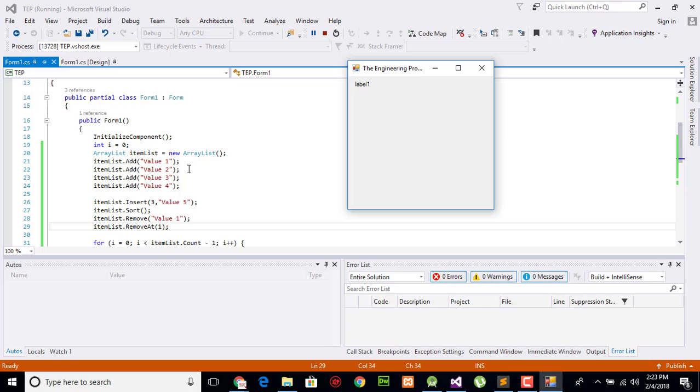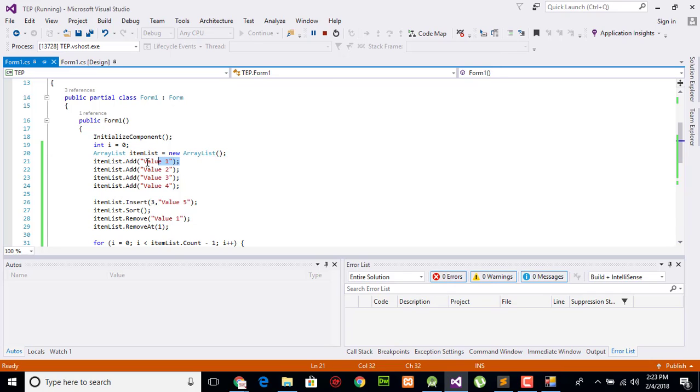Okay, so what's happened, when we deleted this, the index 0 became 2 and the index 1 became 3 and index 4 became 2. So automatically the index 3 is deleted, because index 3 became 1 after the value 1 was deleted from the array list. So it will automatically get sorted and change the index values.